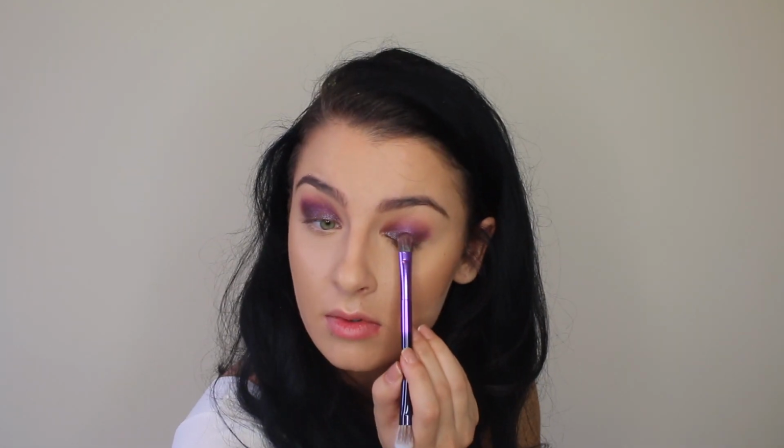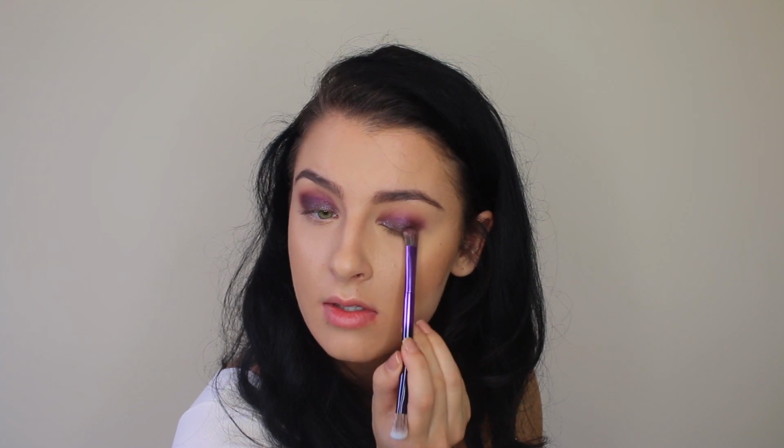Okay, so I'm gonna take more of that color. I think I'm gonna take it on my brush actually. Let's see, give it another go. And then put it here again. I don't think this is buildable because I don't see it making more of a difference if I put more on. Okay, so that's good. There's no brush line, so I guess you can go in with your finger first, trying to build the first layer, and then you can go in with your brush and try and pat it on, not blend it out.